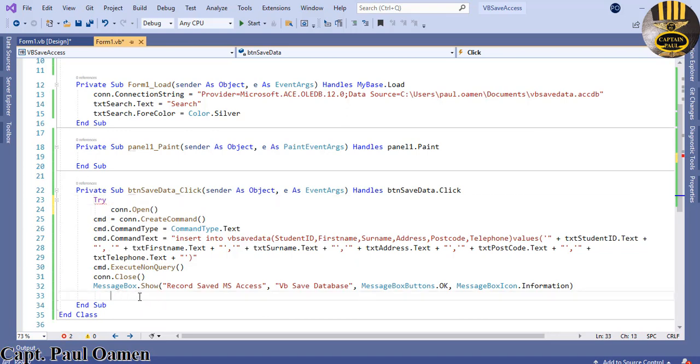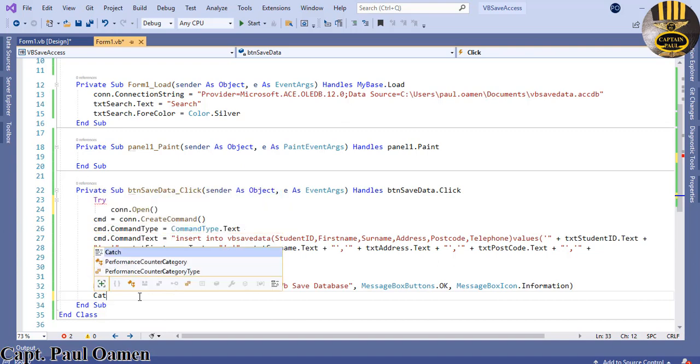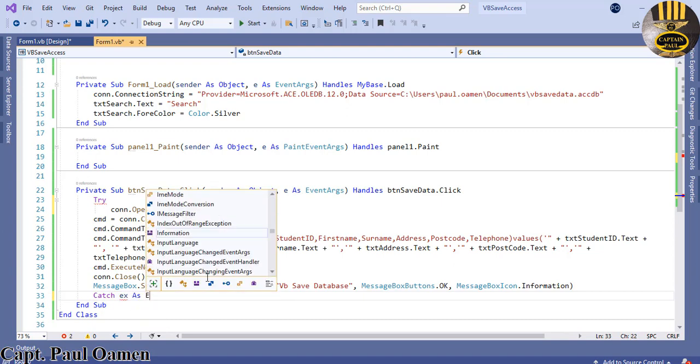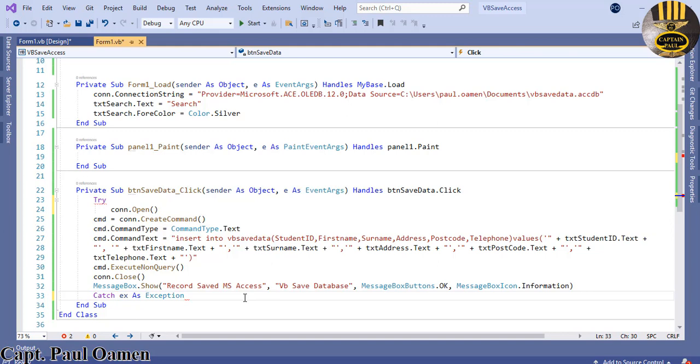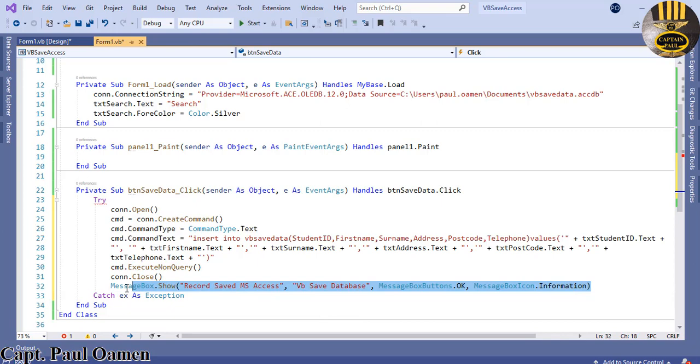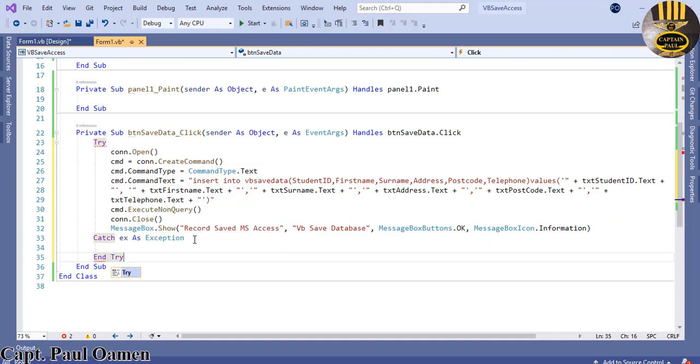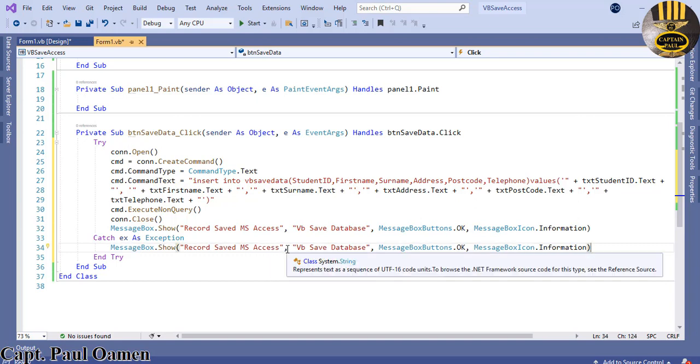Try, and underneath here I'm going to enter the Catch statement. Catch, if there's any problem, so I'm going to say ex As Exception, and I'm going to grab hold of all of these statements in here and come right down here. First of all, we'll say End Try.